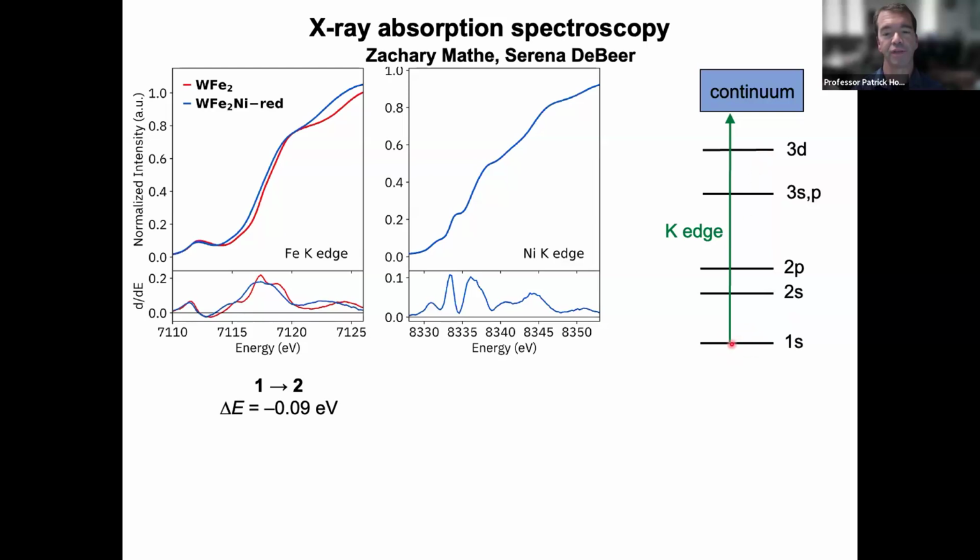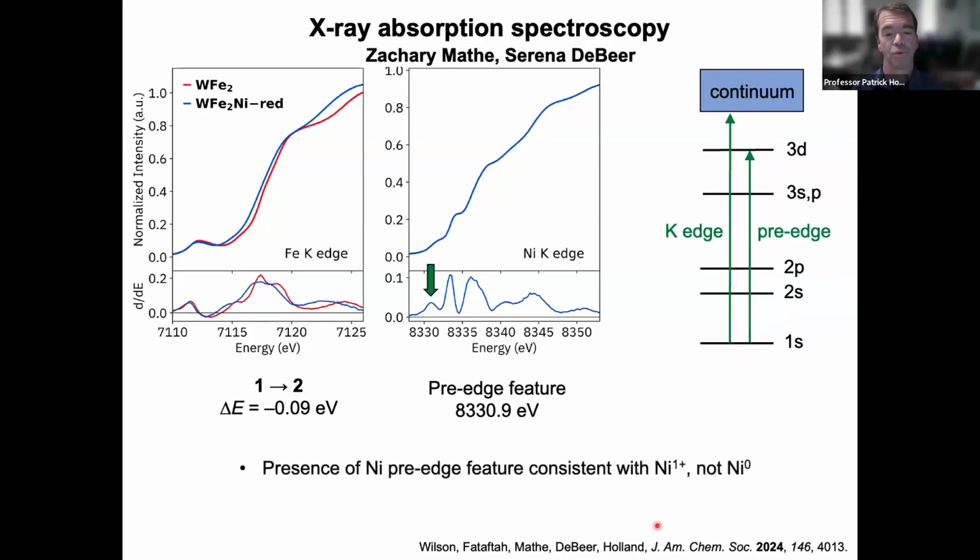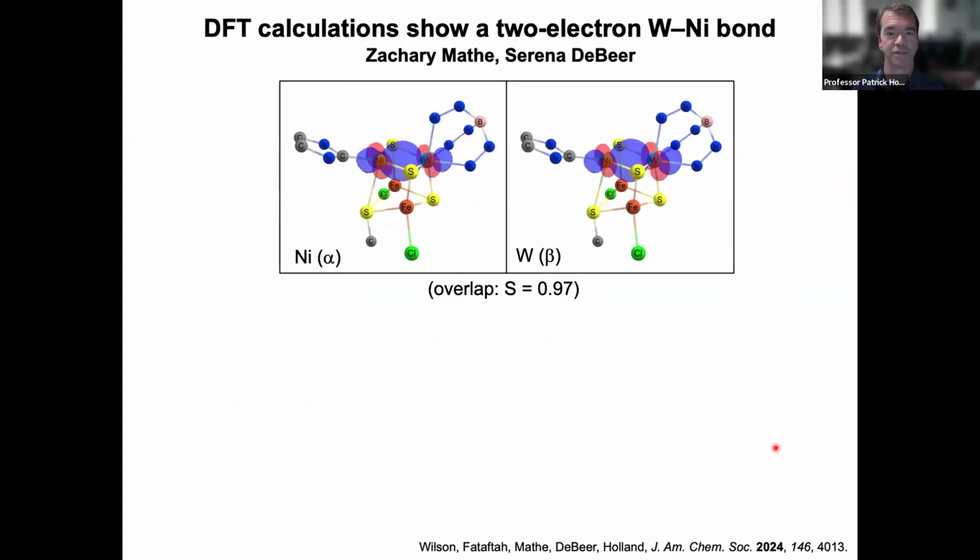And if you see that one of the electrons is being promoted into the 3d level, that means that you have to have a space in your 3d level to put that electron. And that's inconsistent with nickel 0, and that indicates that we have to have nickel 1 or nickel 2. So based on that, we can rule out nickel 0 as the best description of these complexes.